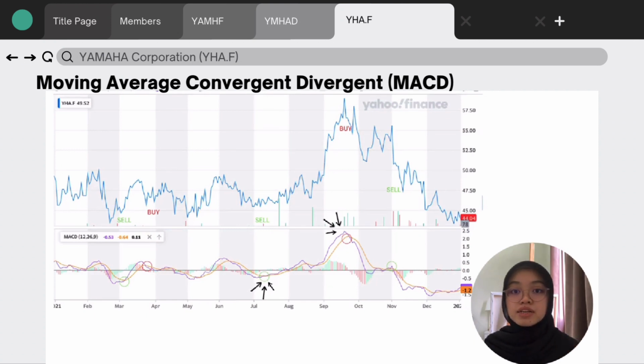But in the middle of September, the chart began to show an increasing trend when the signal line crossed below the MACD line, which signaled a buy signal, indicating the trader to enter the market. However, in early November 2022, the price changed direction and continuously showed a downtrend on the stock, which signaled traders to sell their stock.